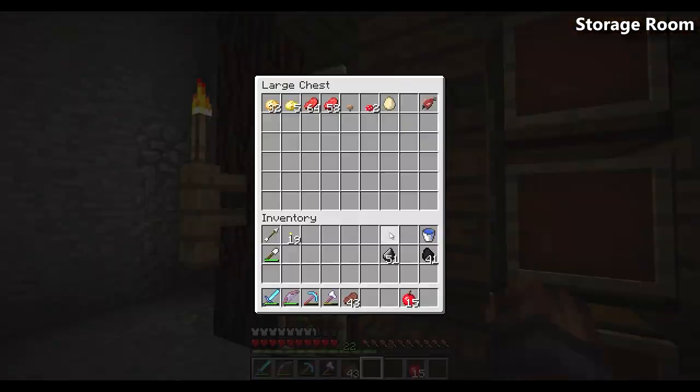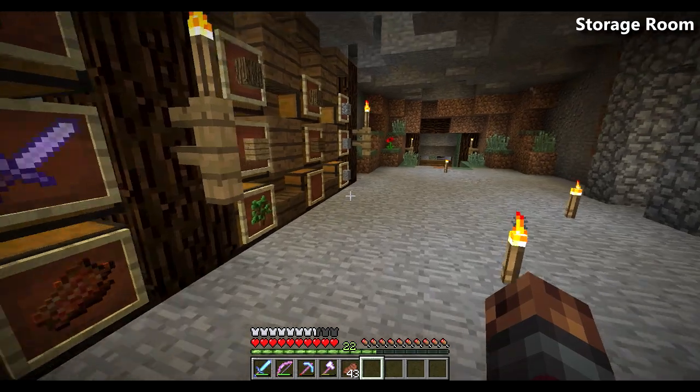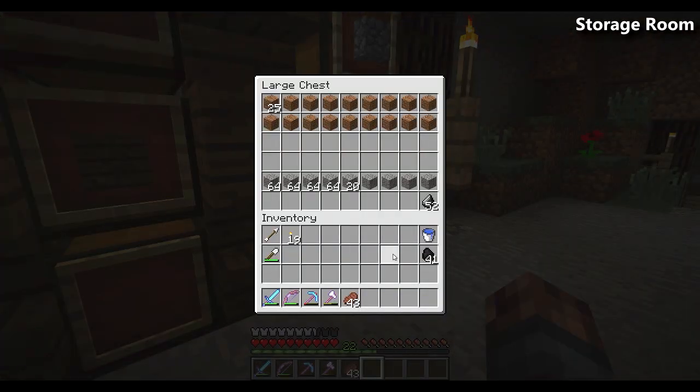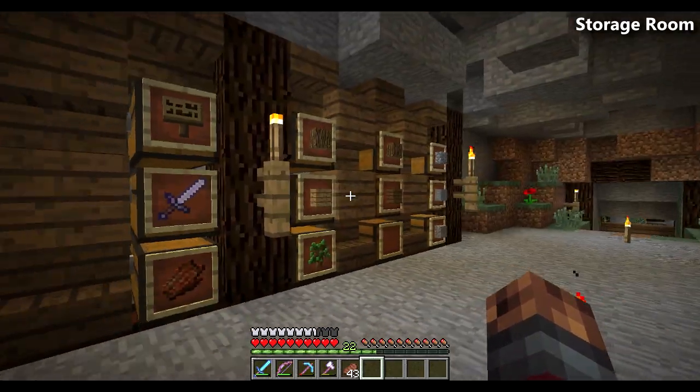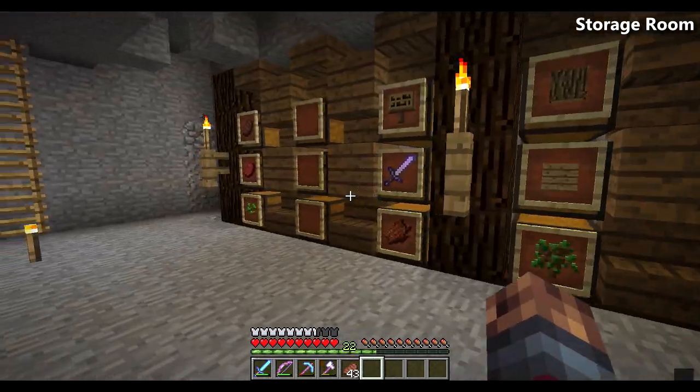Food. Raw food is apples, of course. And then over here we need some more flint. Beautiful. This is coming along really well, guys. I like that. That's cool. We need just another sapling there for those.